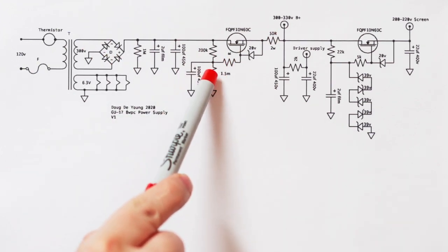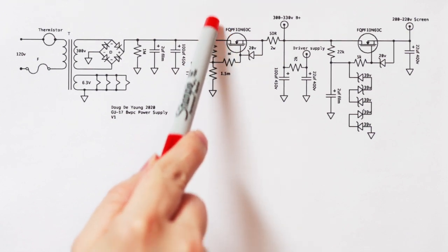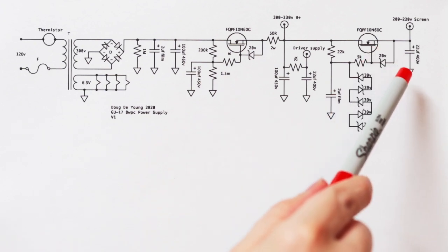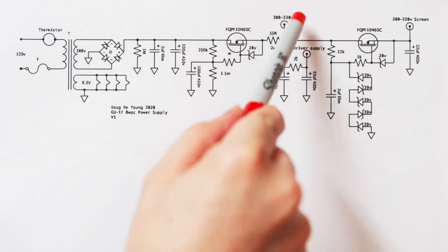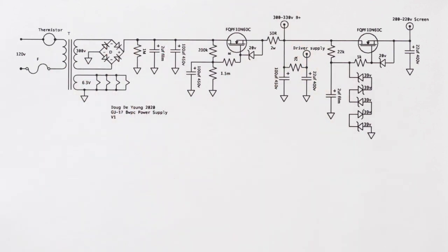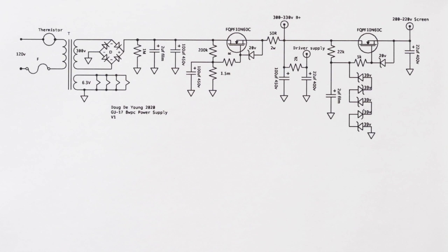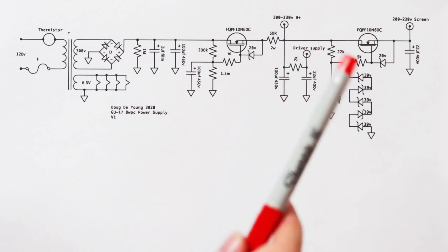This resistor to the ground, this allows you to adjust the voltage drop across the device. The voltage across the device needs to be sufficient so that when you ask for full current over here from the power tubes, it doesn't drop out, right? So the way you'd test that is you put a multimeter across the device, take the amp from idle to clipping, and then watch that voltage and see if it drops to the dropout voltage of the device. It's usually a couple volts. And so if that voltage drops to a couple volts, you make this smaller, which increases the voltage drop across the device until you've reached a point where the device does not drop out when the amplifier is loaded down, right? Pretty easy.